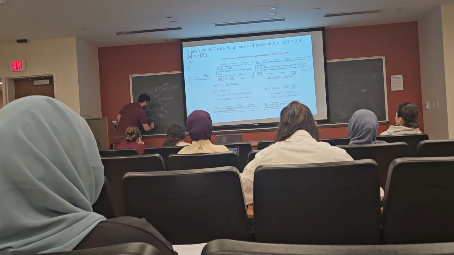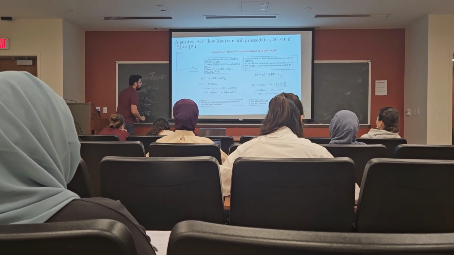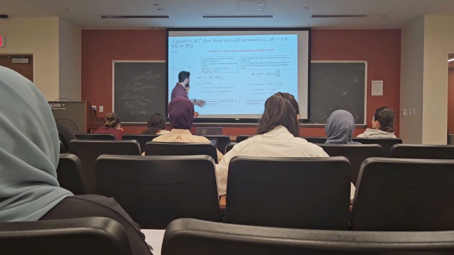So we can plug those in here, but we don't know delta G naught prime. But we do know K prime EQ, right? And we know then, because of the relationship between them, if we know one, we know the other. Delta G naught prime equals negative RT ln K prime EQ. So K prime EQ equals e to the negative delta G naught prime divided by RT. Okay, we do all that, we get positive 7.53 kilojoules per mole, right? R, you should memorize, that's 0.0083145 kilojoules per mole.